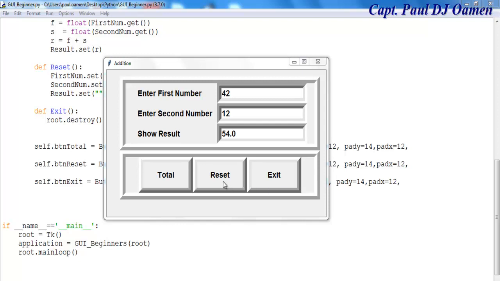Okay, let me show you guys how it works. Clear. Enter whatever value in there and you can just click on total and that's it, and we can exit. Okay, so what I'm going to do now is take you guys straight into Python 3.7 and we'll put one of these together. Let's do that now, guys.